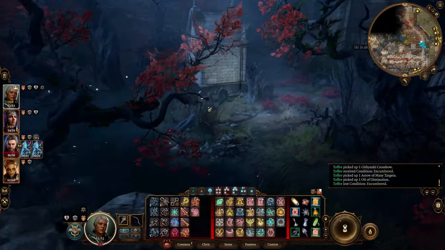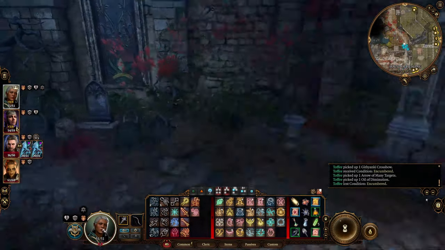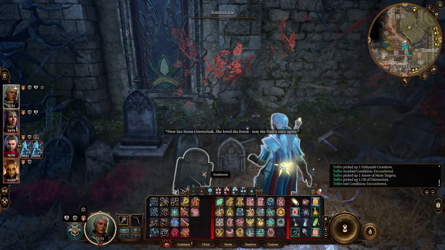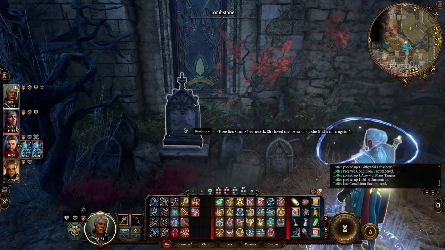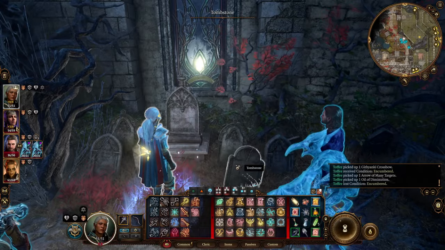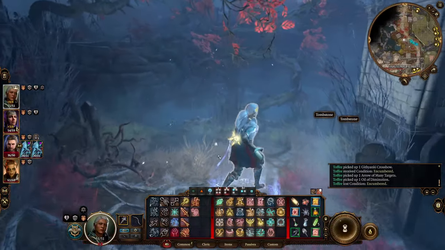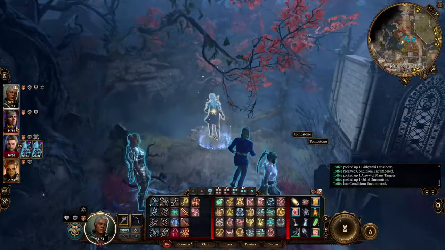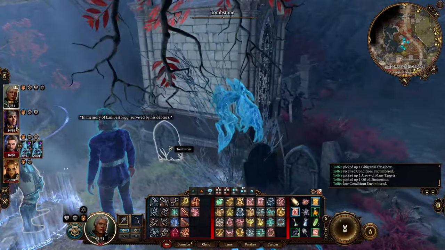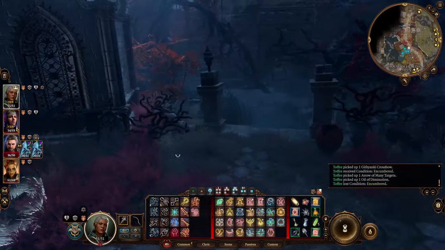I'm just hearing things. He is absent. Absence is him. Oh, never mind. It's fine. Y'all are fine. Tombstone? Here lies Sion Greencloak. She loved the forest. May she find it once again. What's this one say? Some of them don't say anything, or they lag for a bit after you read one, which is interesting. In memory of Lanibert Fig, survived by his debtors. Oh, well, that's one way to go out, I will say.